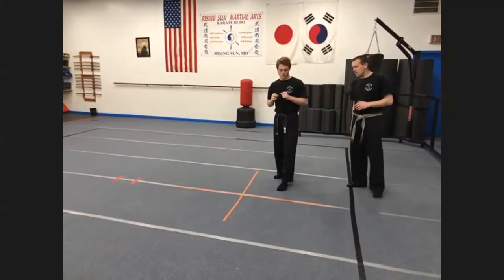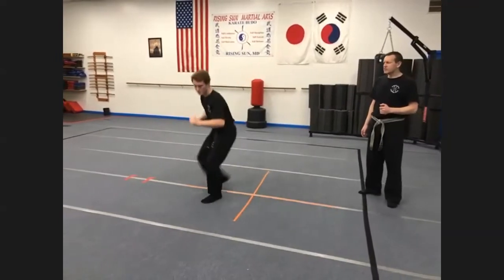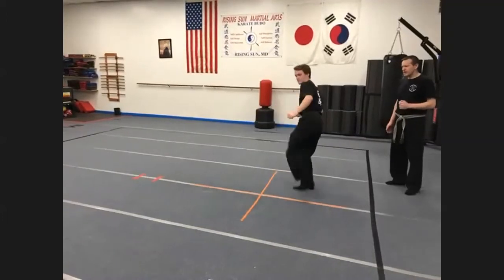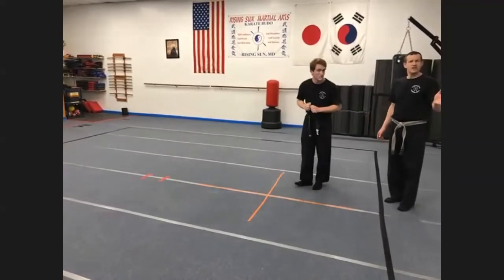So white belt number one, and move. Number two, and move. And three, and four, that's it. Moves, appropriate foot, side kick, and finish off for number six, back leg. Okay? Easy stuff, right? Nothing too complicated.